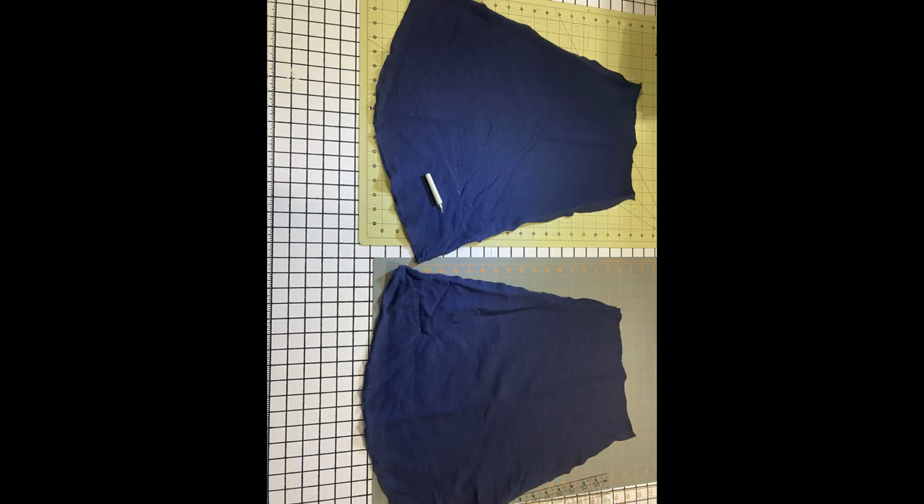And you should have 2 sleeves now, and you should have 1 jacket that lies flat as the jacket of the sweatshirt.